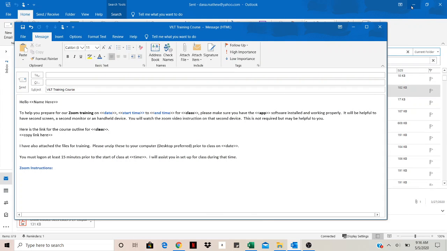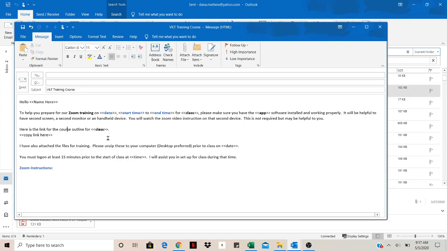All right, the next thing I want to focus on is if you send similar emails. So basically you're sending out a weekly email or a monthly email or maybe a project-based email, but it's always the same. And basically you're just filling in the blanks with the things that are different. You want to set up a template. So that template can be addressed to a certain group if the email goes to the same group all the time. It can have a subject line, and you want to fill in as much of the body text as possible. And that body text can have whatever formatting. It can look however you need it to look. It can be signed off by you with your auto signature, all that stuff.